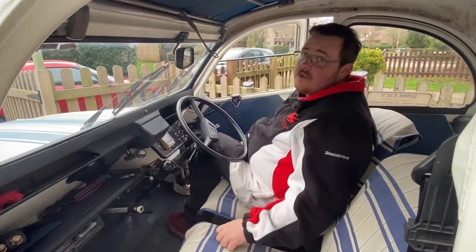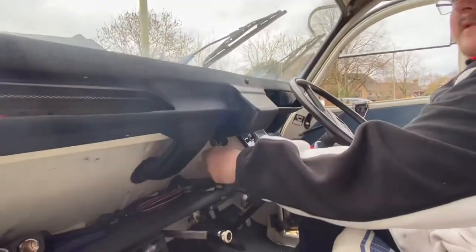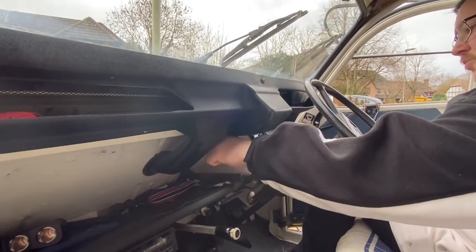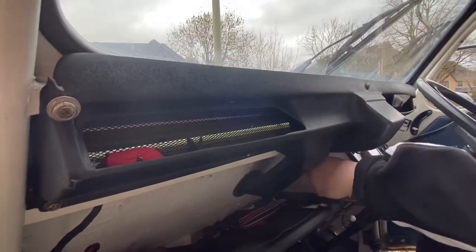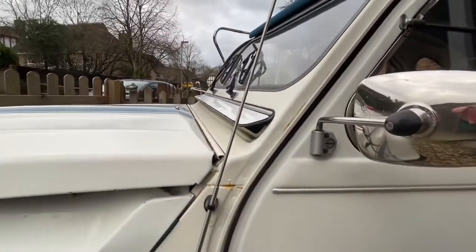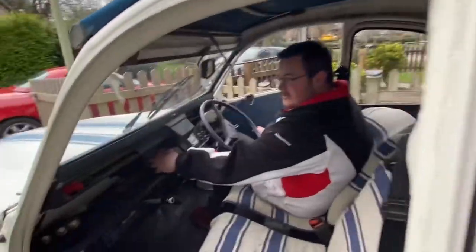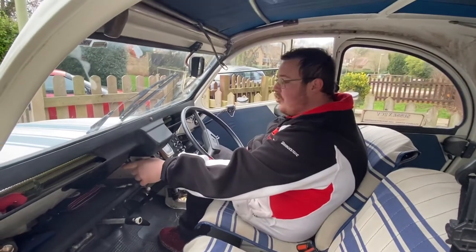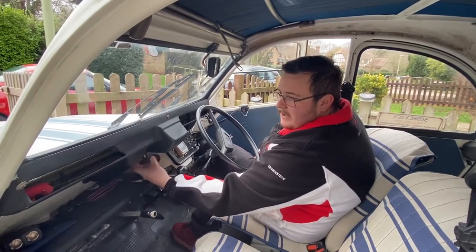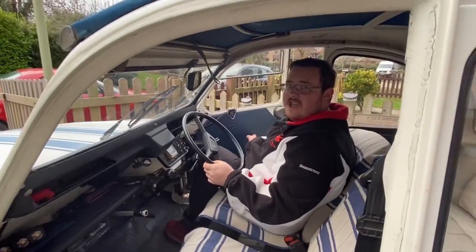Now, if you're like some people that don't like sunrooms, there is another option. You do have air conditioning. Turn this. You open that up and it opens up the vent flap at the front. Old school, man. This is before aircon. See it opening? Okay. So yeah, that is old school air conditioning. You couldn't get any cleaner than that. And simply just turn the knob, close it back up. There we go. Who needs new technology, eh?